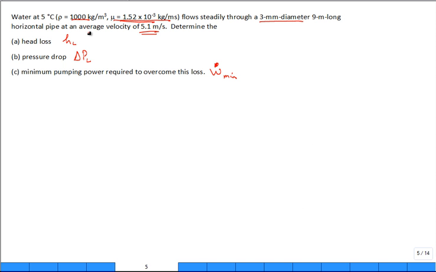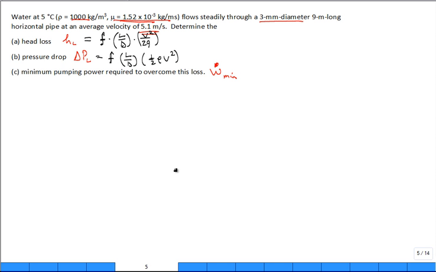Okay, whenever you have the head loss or pressure loss, in your mind you can think of that equation: it's the friction factor, length to diameter. You just unravel the definition of the friction factor. And it's times V squared over 2g for head loss, or it's the same friction factor, same length to diameter, over 1/2 rho V squared if it's for a pressure loss. So the f is the same in both of these equations.